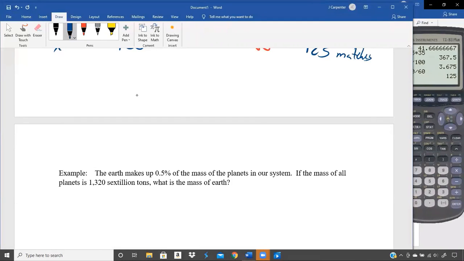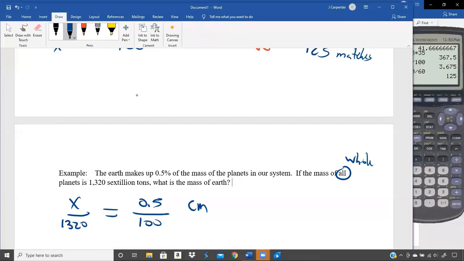All right, so we have the mass of all planets, 1320 sextillion tons. So again, that's just a mass, and a ton is a mass, not a weight, because that's that British system we've talked about, not the standard American system we like. We got our percentage, so we're going to go 0.5 over 100, not 0.005, not 50, 0.5 over 100. Then we just got to ask, is this the part or the whole? Well, we said the mass of all planets, all means it must be the whole. So that number is going to go in the bottom. We don't need all the extra ridiculous amount of zeros. So we just put 1320, which means our x goes up here.